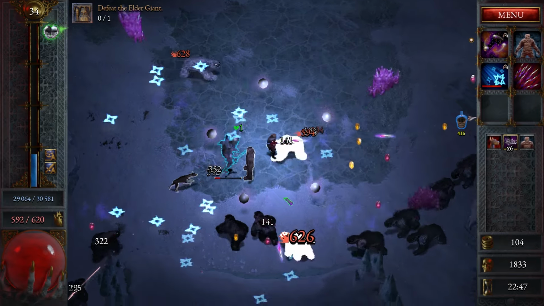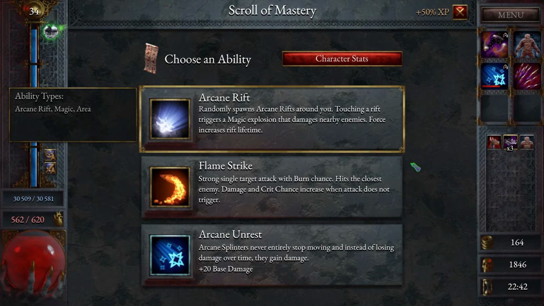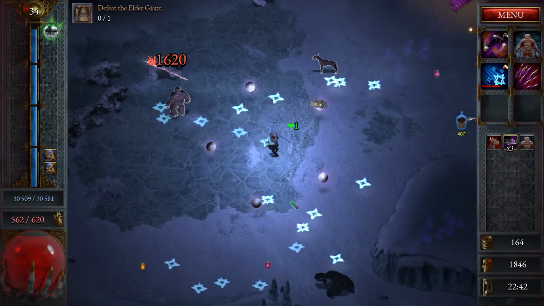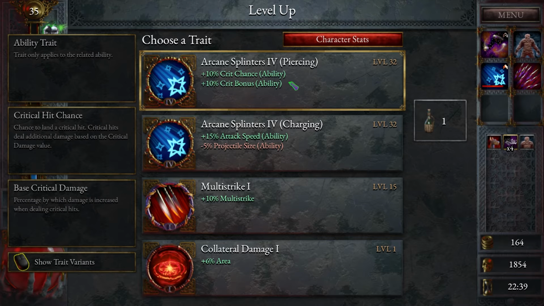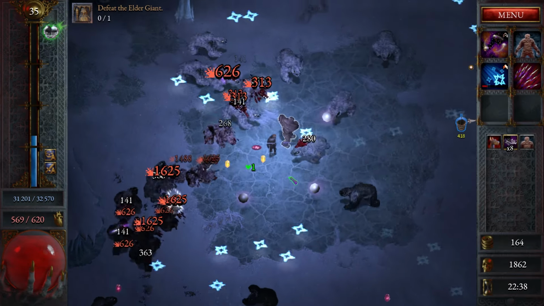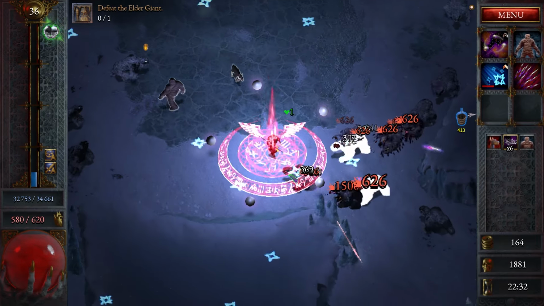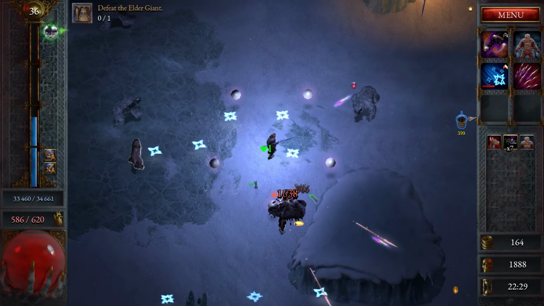Ooh, just get some flat damage. Well, don't mind if I do. Yeah, that's not bad. Arcane Rift. Oh, wait. Arcanes never stop moving. Instead of losing damage over time, they gain damage. So they're gaining base damage, but they're moving away, so they're not necessarily staying in the same spot. But I think that's fine. We'll take that. I definitely wish it was the inner circle, but that's totally fine. We do have multi-strike. Let's get the crit chance crit bonus on splinters. Movement speed. Yeah, we'll get the movement speed regeneration. Make sure we're light on our feet.